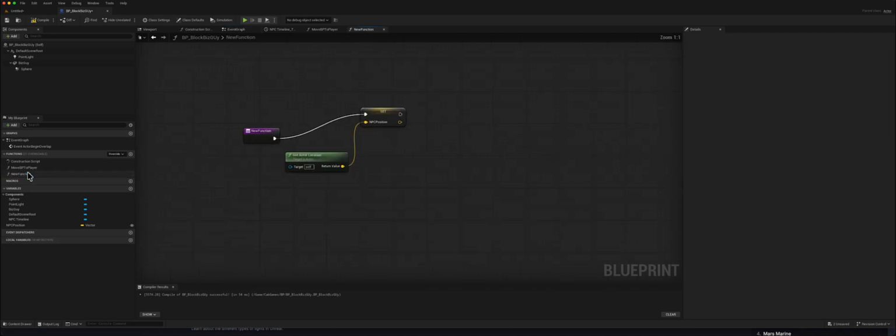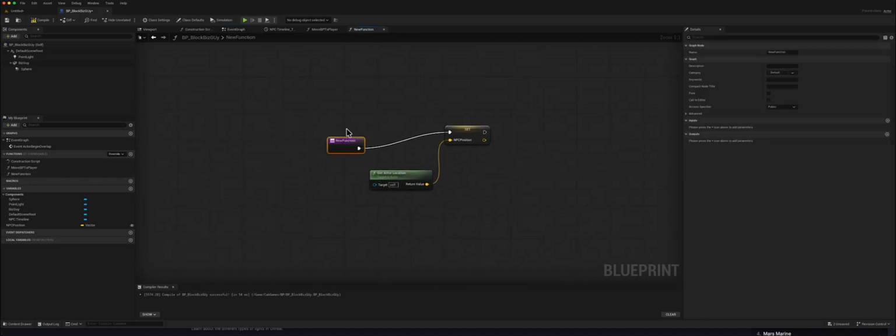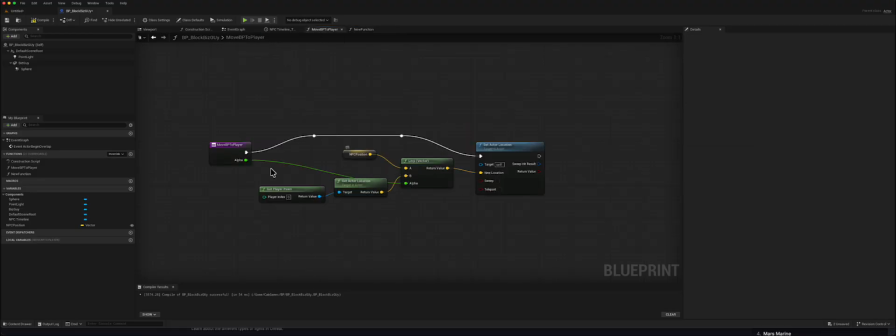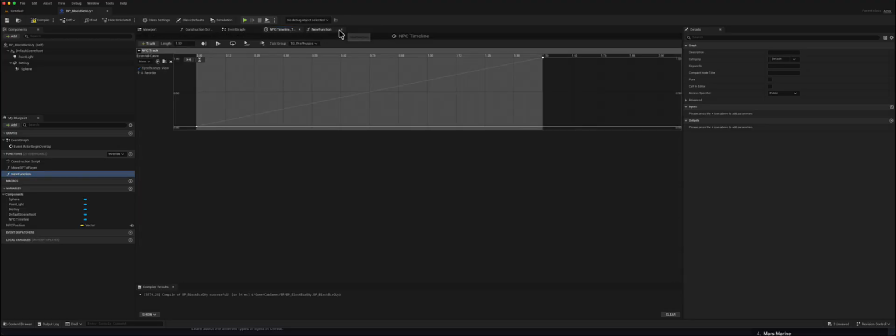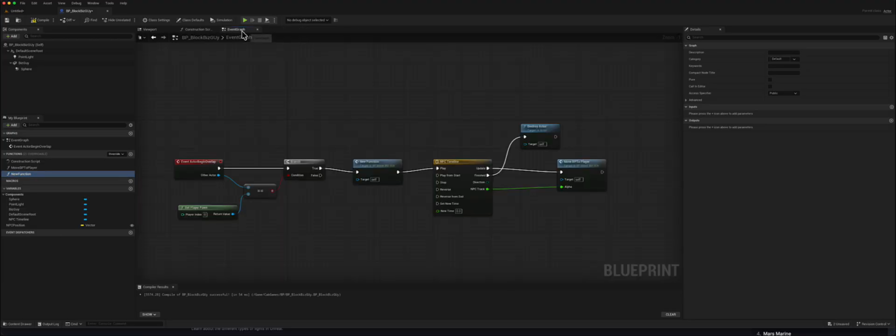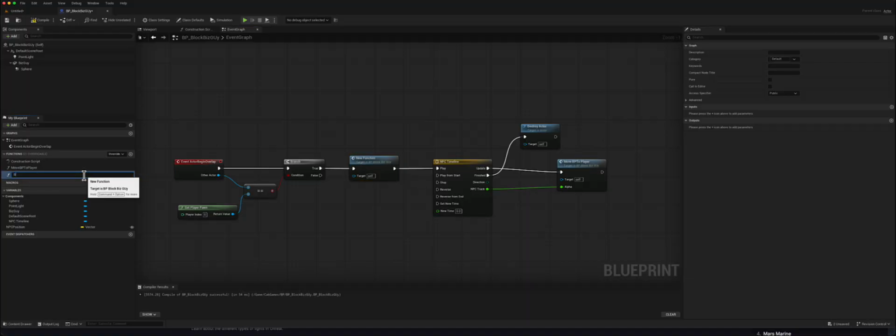So inside this new function here, you can see it's stored. All we're doing is we're setting the NPC. It gives us the outs and ins. And what I can do is I can select this now. Let me close these in this timeline as well. And I could name this store starting position, or it could be value. We could always rename this, but let's compile and save this.